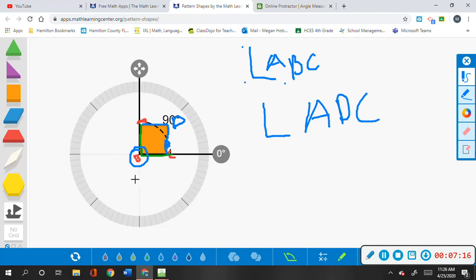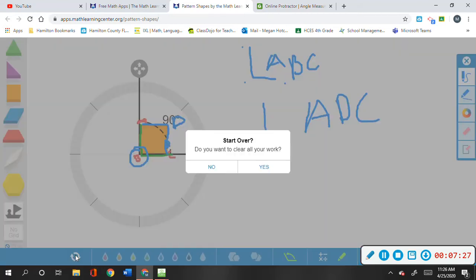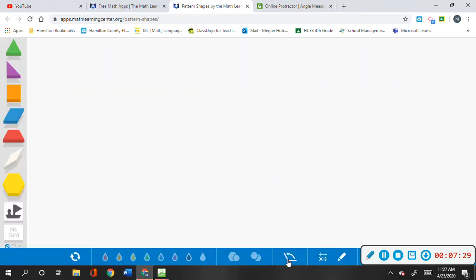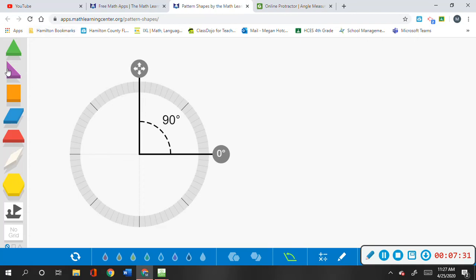look at inside this square, it's going to be 90 degrees because that's what a square is. It is a 90, each of its sides are exactly the same, and so it's going to have the same measurement of angles. Now, let's look, if I wanted to measure, let's look at this angle.